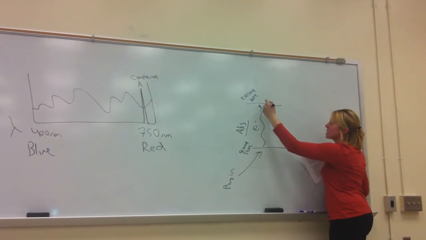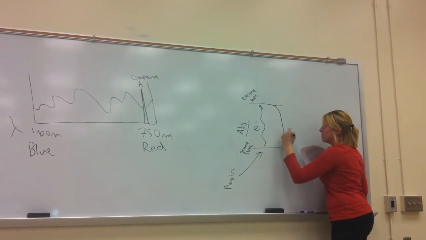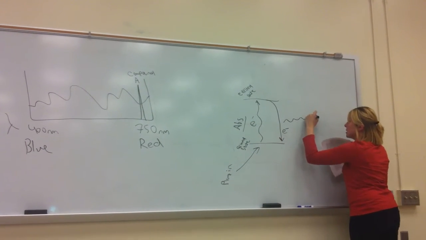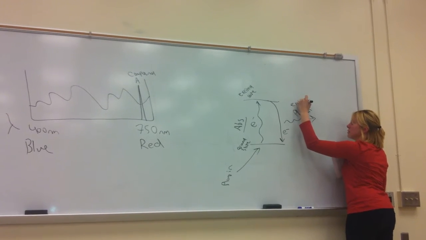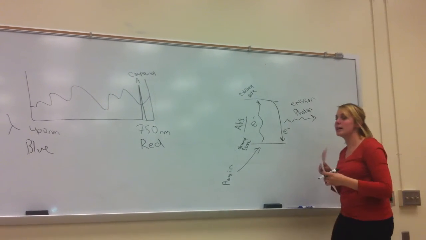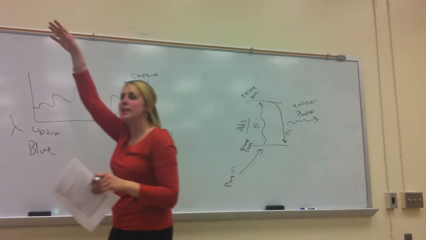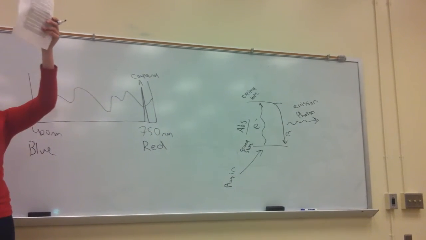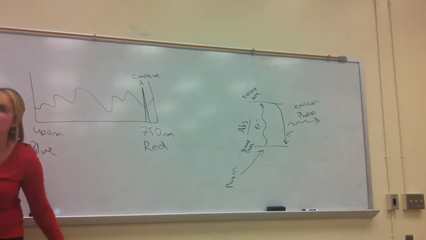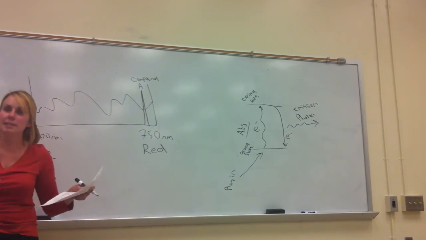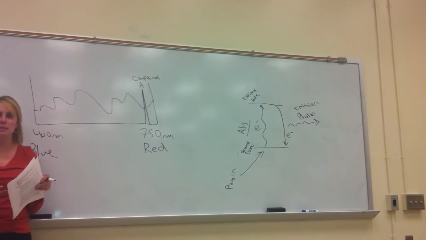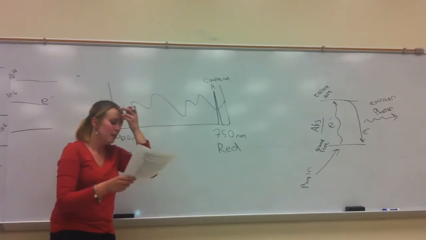I see that after I excite it, I let the electron fall back down. This is when it emits a photon. Okay? This is emission. Make sure that you understand when I excite an electron and it goes up in energy level, that's absorption, takes in energy to shoot up to the next level. When it falls back down, that energy has to go somewhere, right? It has all that energy bundled up, it kicks out a photon. Okay? Does that make sense?